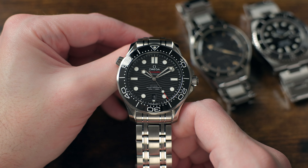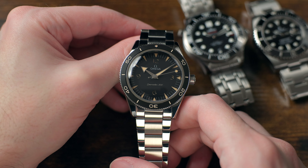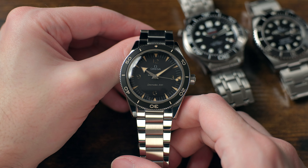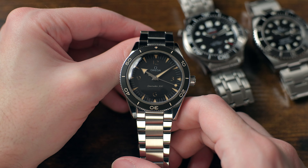While both of these watches wear the Seamaster badge, they are very different Omegas from one another. To keep the confusion to a minimum, when I say the Seamaster Pro or professional, I'm talking about the Diver 300M. And I will be referring to the Seamaster 300 as the heritage model because of its vintage-inspired classic designs.